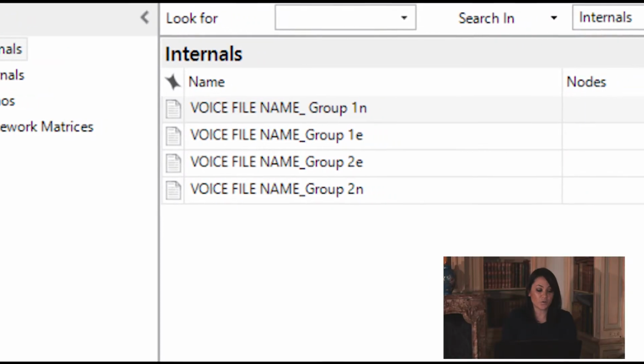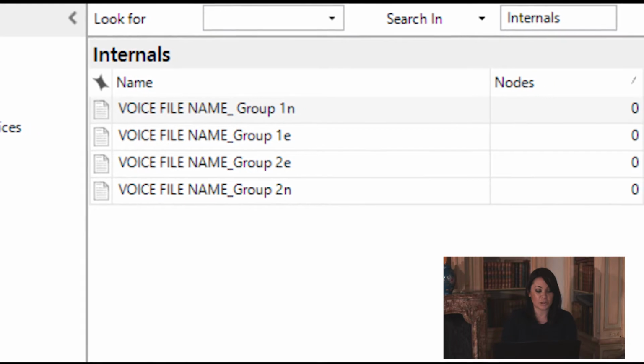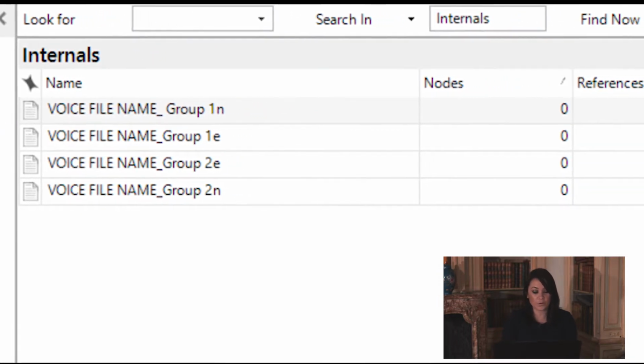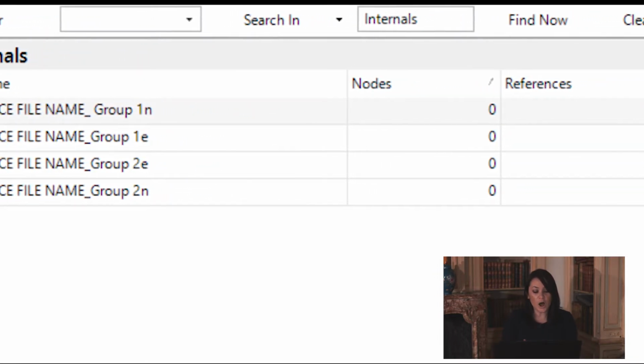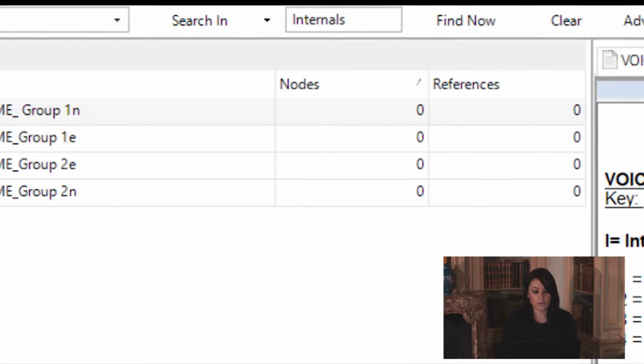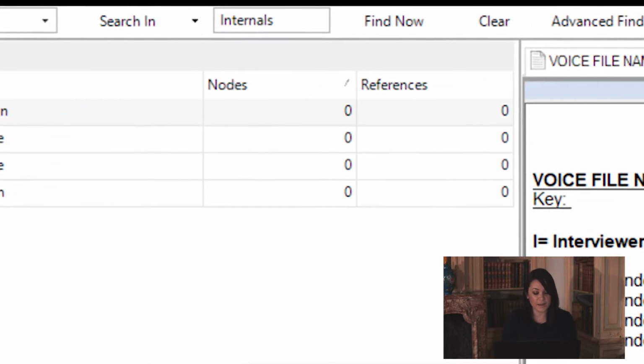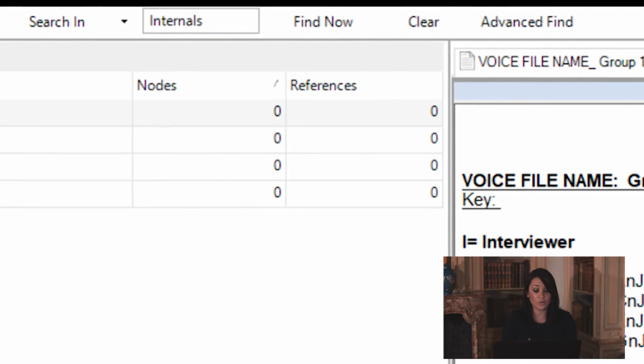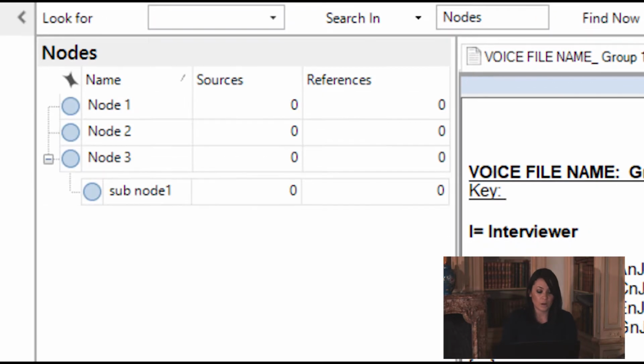To begin coding, click on Sources on the bottom left-hand navigation window, then double-click the specific source you want to code. I'm going to go to the group interviews, to the first group there, and then it displays in the detail view over here on the right. When you click back on nodes, you can have a view of the nodes that you are using and the source that you are coding.